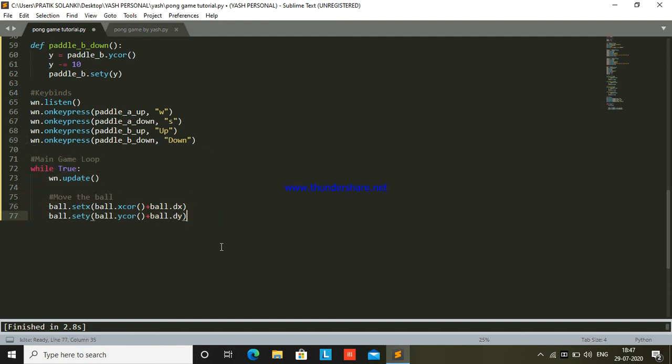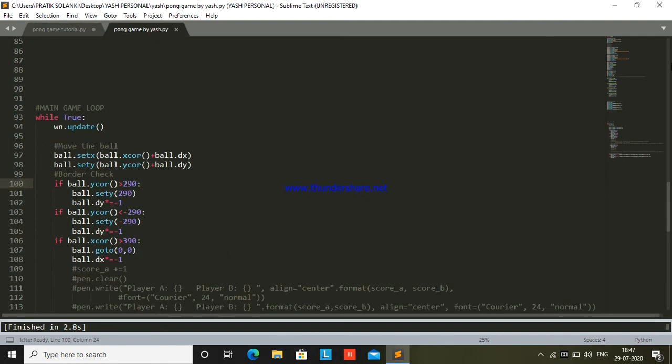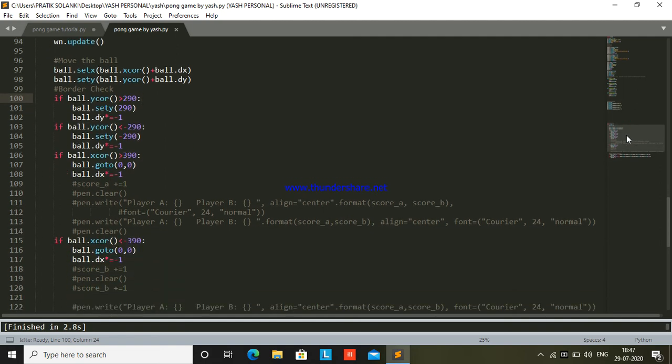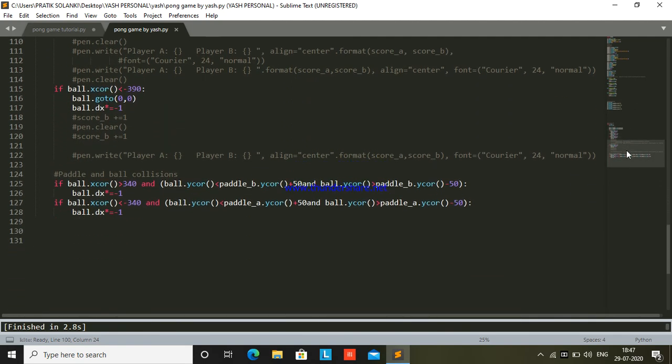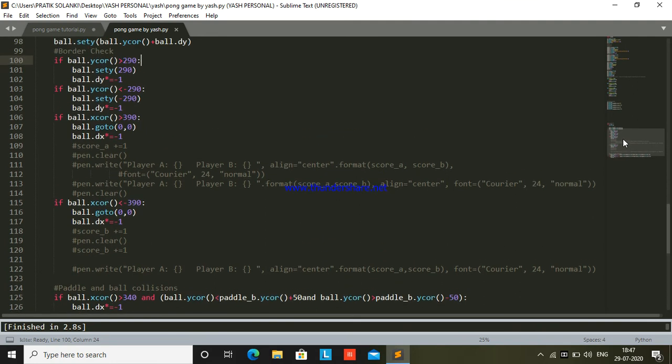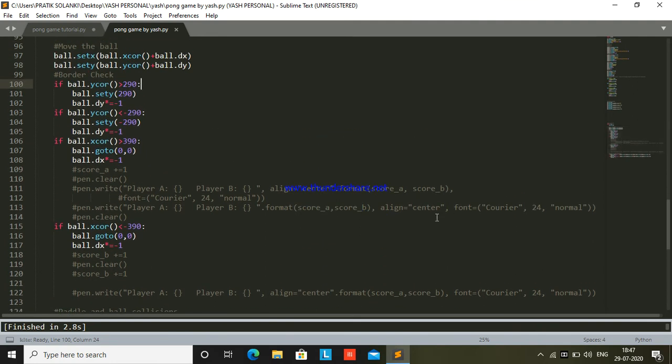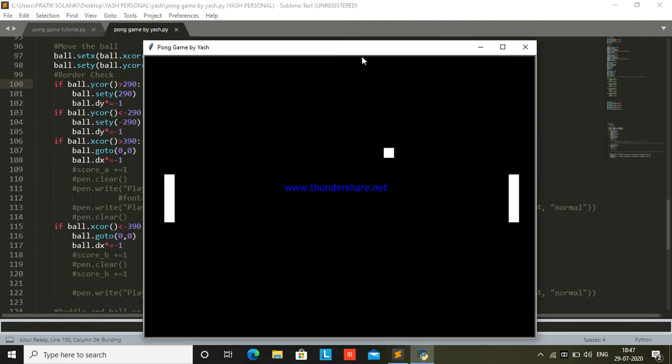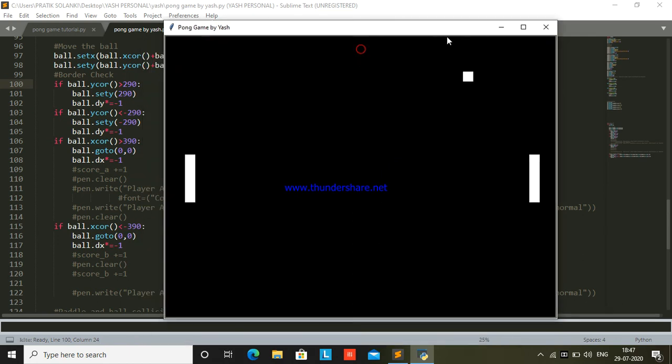Actually, I think it is the perfect time for a border check. Make a comment of border checking, and let me tell you something. I have just written this code of Pong check. It's not the most good looking code. Now as you can see over here, when the ball hits this, you can see how exactly it's coming over here in the center. So how do we do this?